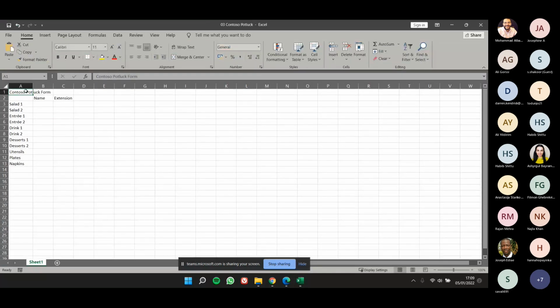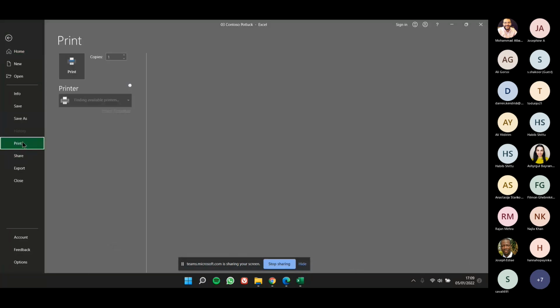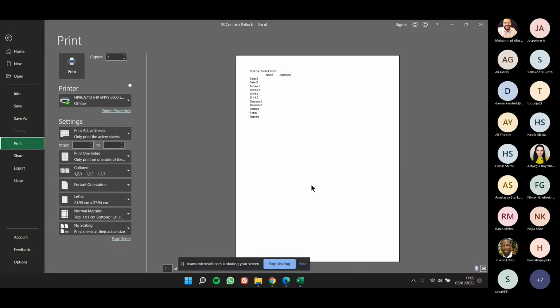Okay, so we should see something like this. If we select, say, cell A3 and hold down and drag it all the way down to cell A13, and then go back on the File tab and click on Print, you should see that it now displays what we have highlighted on the print page. So this is what we can print out.